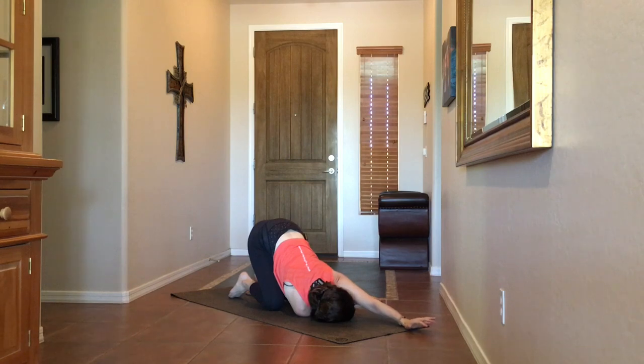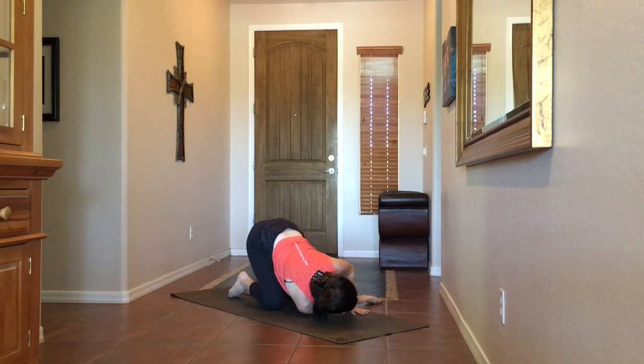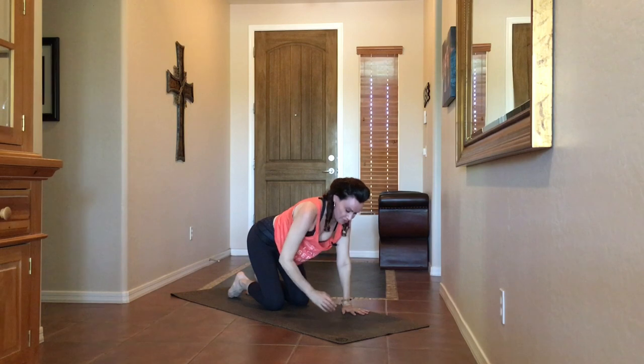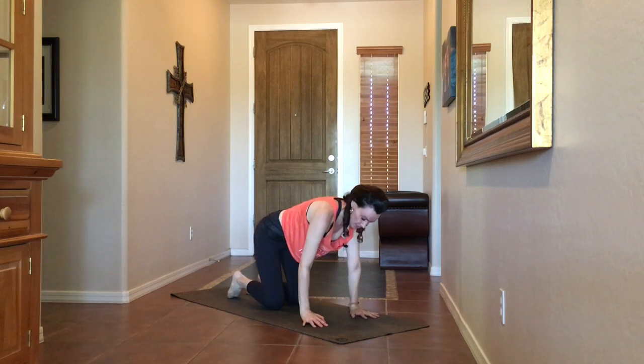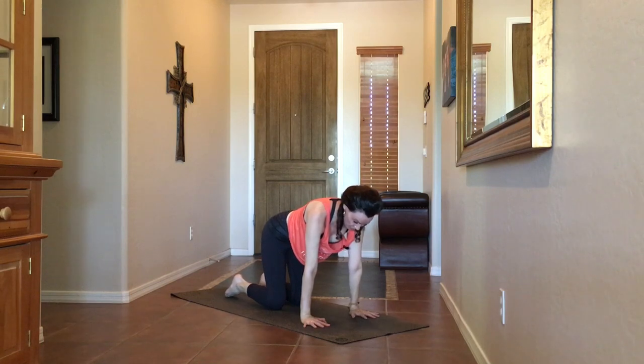If you have that left hand behind the back or forward, you're going to draw it back underneath the shoulder. We're going to press into that hand and inhale all the way up. And just notice in your tabletop, notice the effects of shoulder thread the needle. Maybe let your head go here, nod the head yes and no.